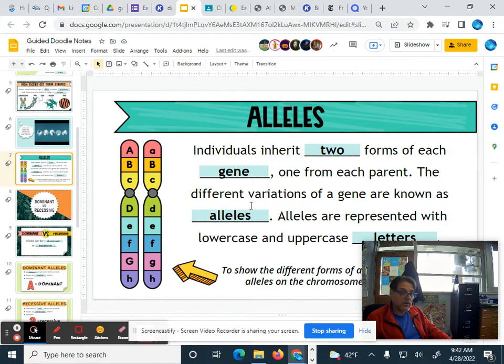Okay, and so alleles are represented with lower and uppercase letters. Looking at this organism, which has their pair of genes, has two different versions for whatever this red section is. I know that because I see one capital and one lowercase. This person has two of the same alleles in this orange section. They have two capital B's. This person has two of the same alleles in the yellow section, two lowercase c's. And we'll find out in just a minute why we have upper and lowercase letters representing the different alleles.